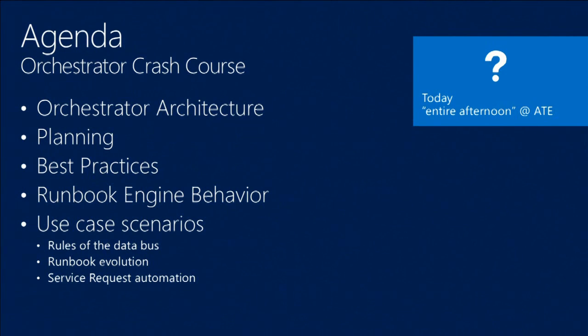Orchestrator is a journey, and we want to make sure we're traveling in the right direction before we begin running down that path. We'll talk about best practices briefly. Certainly that's an hour-long discussion in and of itself. And we also want to talk about Orchestrator under the covers a bit, so to speak. So we'll talk about runbook engine behavior, how Orchestrator runbooks behave behind the scenes. And then, of course, we'll spend quite a lot of time in demonstration showing you some common use case scenarios, sharing best practices, a bit of our bad examples, what not to do from the field, I should think.